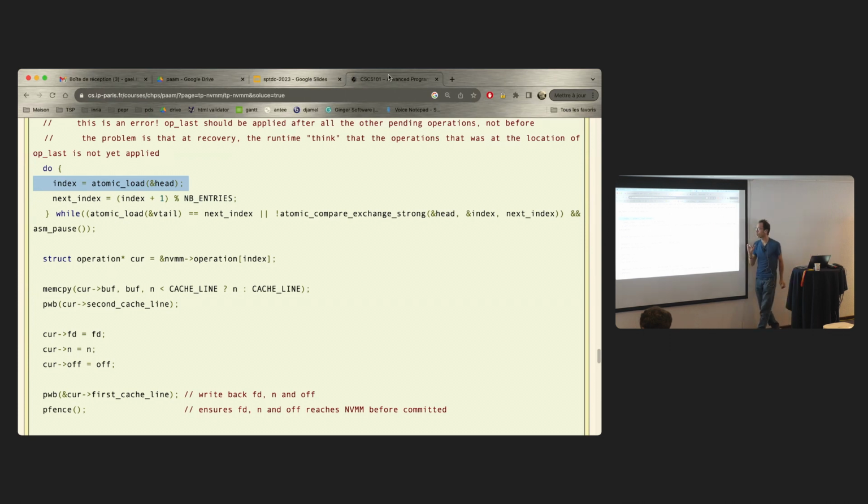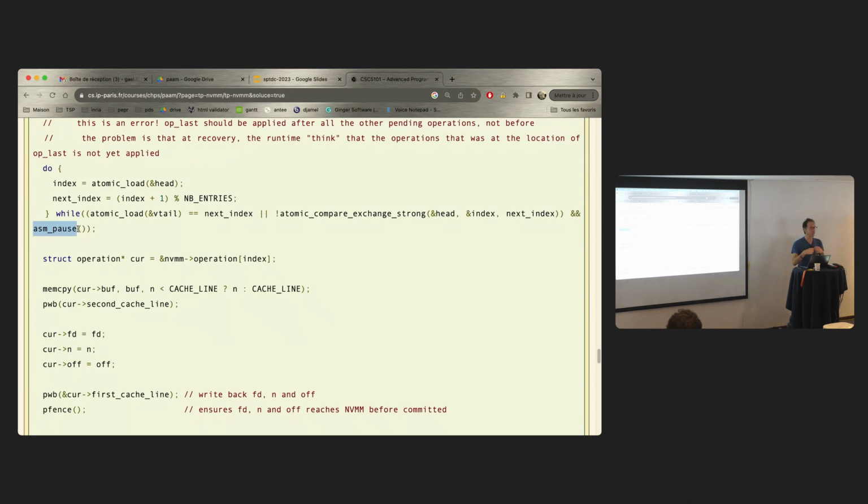Okay, so now we are able to advance the head, and we have our index where we have to produce our data. Okay, here at the end of the line, you can see a small ASM pause. It's just an instruction provided by Intel that slows down the processor. Because one of the problems that we have when we have this kind of loops is that the processor will see that we always fail. We are looping, and the branch predictor of the processor will see, okay, each time I read next index, I have to restart.